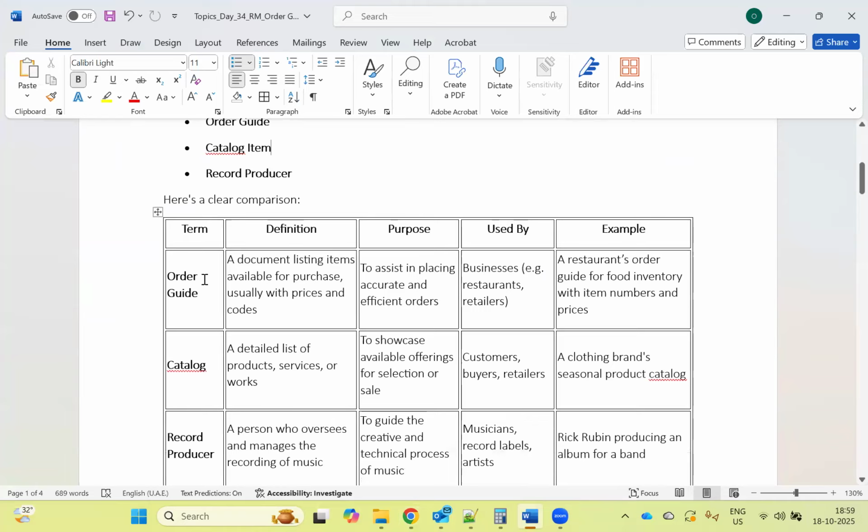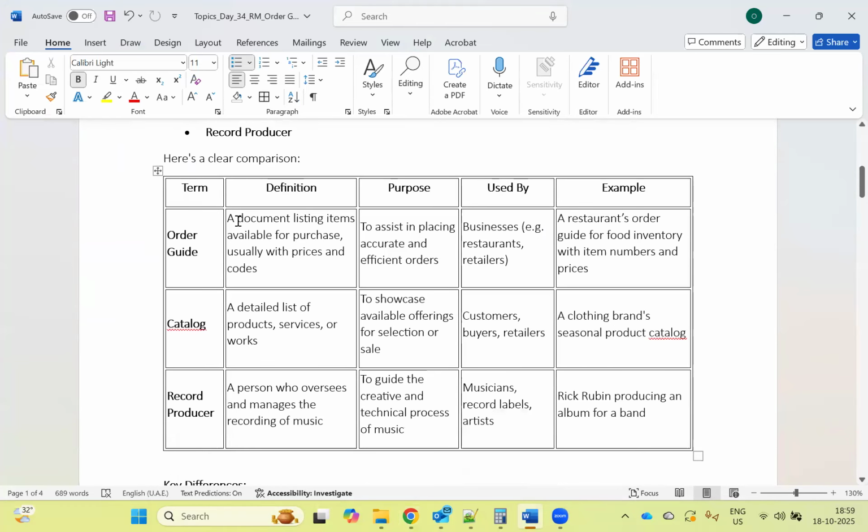Now if you see here, what does the order guide say? A list of items available for purchase, usually with the price and code. Purpose: to assist in placing accurate, efficient orders, used mainly for business, restaurants or retail users. Restaurant order guide: food inventory with item numbers and purchases.